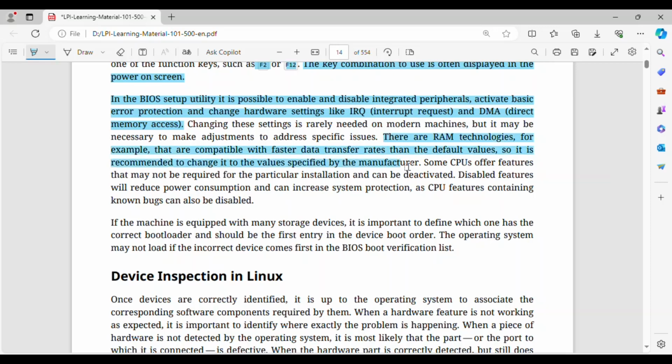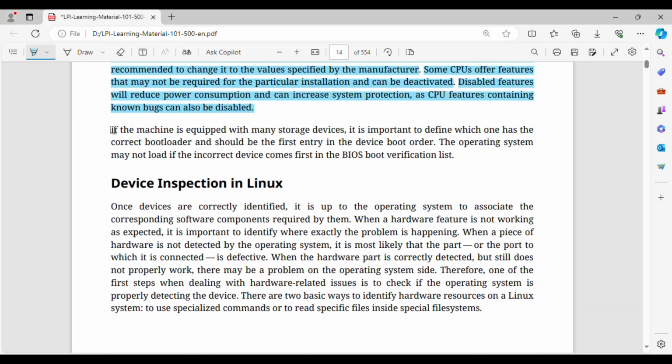Some CPUs offer features that may not be required for the particular installation and can be deactivated. Disabled features will reduce power consumption and can increase system protection, as CPU features containing known bugs can also be disabled.